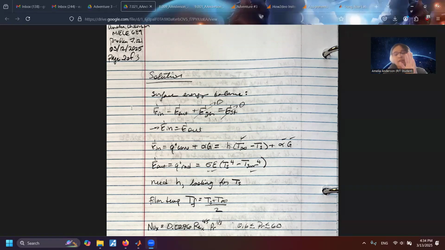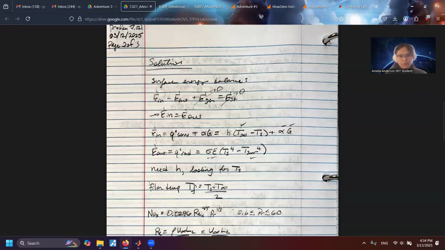This is important. I left it intentionally so that you guys can see what happens later. And I can show you later the correct version. The assumption is that our heat flux from convection plus our irradiation is what's coming in, and what we're losing is just our heat flux from radiation. So for that, first we need to calculate our H, our convective heat transfer coefficient.